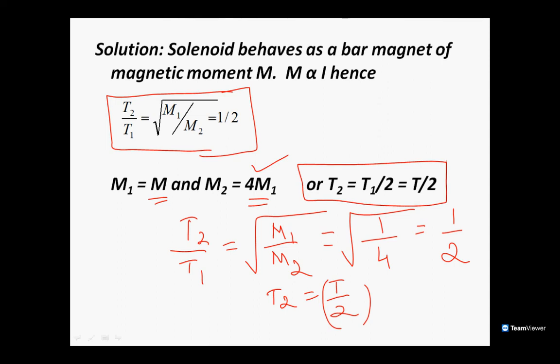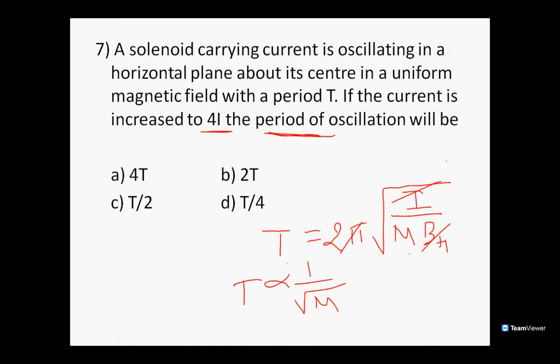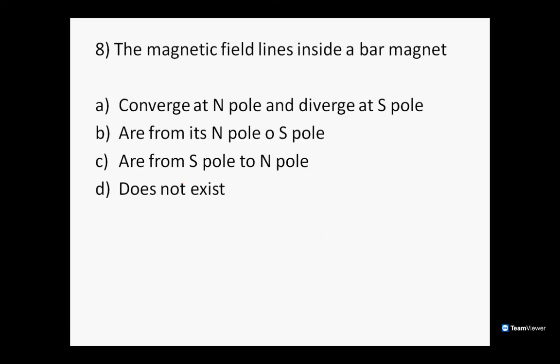I hope that is clear for you. In this problem, don't carry the moment of inertia and magnetic field, so that this is the right choice. First, as I told you in the beginning, recall that particular equation and eliminate the unwanted things in that equation, because he is asking the relationship between only T and M. You connect only the relationship between T and M. Don't carry I and BH.